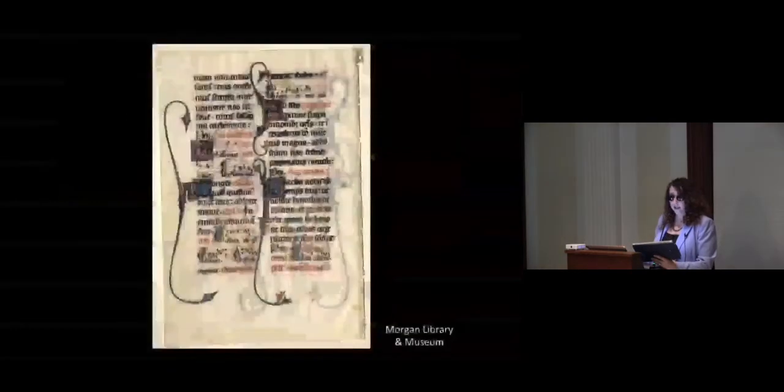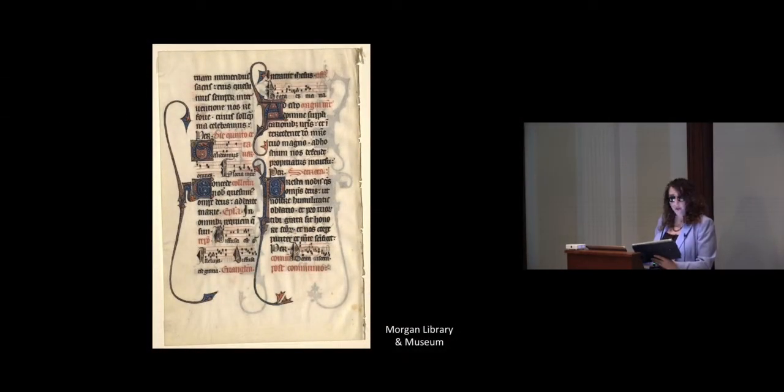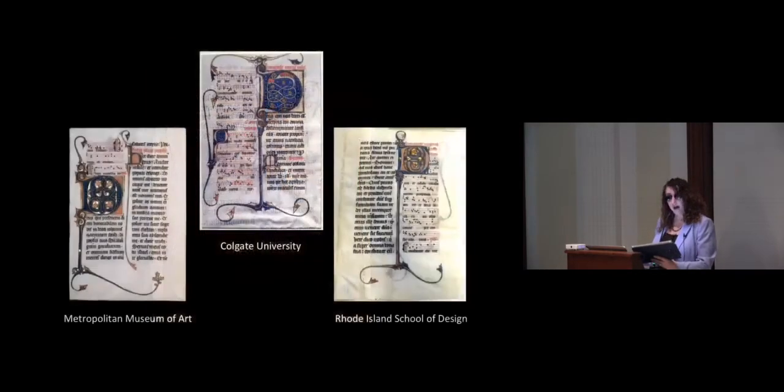There are hundreds of extant 2- or 3-line initials, most of which include these distinctive spiky extensions into the margins. Of the 35 quote-unquote large initials, a fair number do survive. Of course, the term large is subjective, but since most of the initials in the manuscript are 2 lines high, it stands to reason that anything more than 2 or 3 lines in height was probably considered large. In the recovered part of the Sanctorale, these large initials begin the masses for John the Baptist, the octave of Saints Peter and Paul, Mary Magdalene, and, still somewhat inexplicably, the 7 martyred brothers.